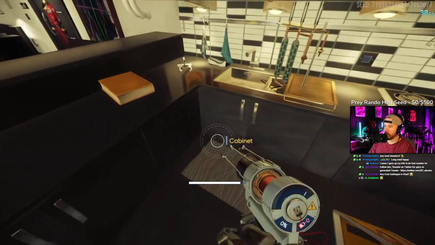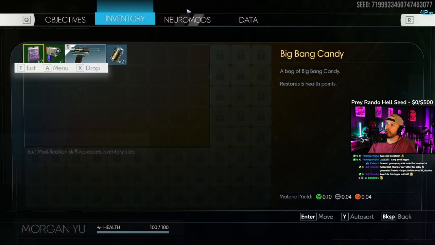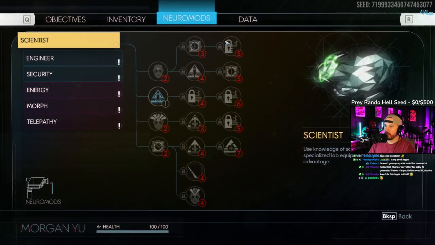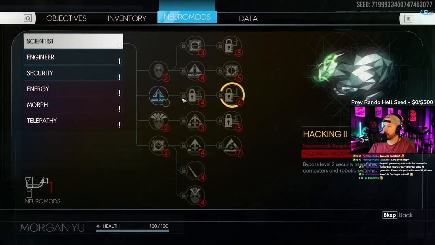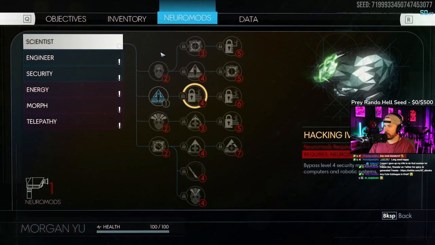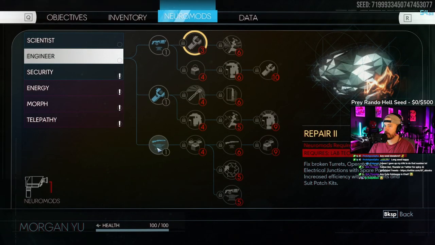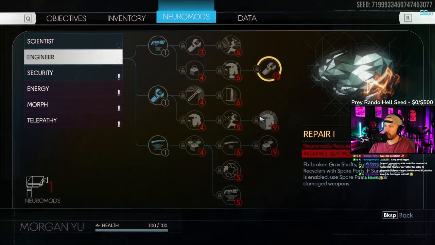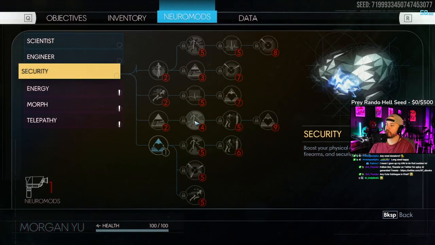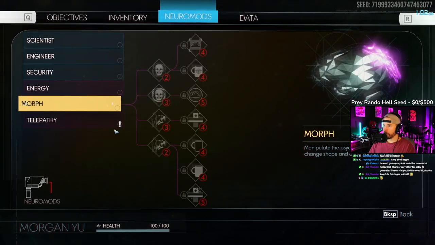So all this stuff is randomized. Now we have neuromods, we can check our tree. We're looking for hacking 1 and 4, which is pretty cheap altogether. 15 neuromods in total. Now we're just checking some things that might be useful. Oh, hacking 1 is so expensive. Alright, we'll buy mobility 2 when I get another neuromod.